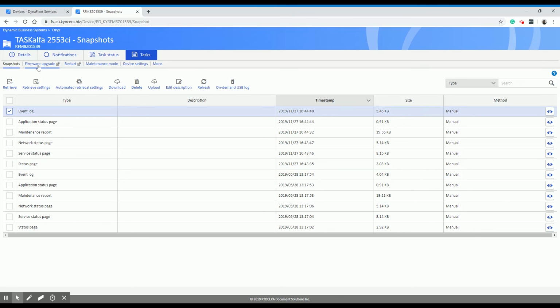Okay, and then if I wanted to firmware upgrade the machine from here, I could. I could restart the machine from here. I could change some of the maintenance mode settings from here and change a few device settings. And then I could also take a screenshot of the panel. Now with this, obviously with POPI compliance and things like that, we need to have some sort of confirmation from the user's end. So if you click on panel screenshot, it'll actually ask the user on the machine to say, hey, please say yes or no. Do you want someone to be able to take a screenshot?